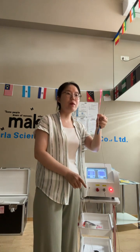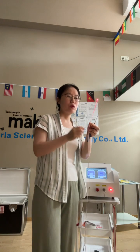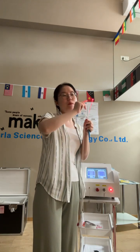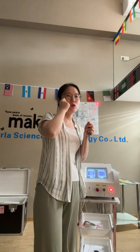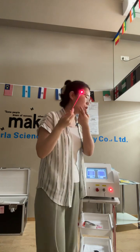And in future, you will need new fibers. You can buy from our factory directly, and we will also offer you the factory price. There's no problem. Okay, these are the details for the optic fiber with the SMA 905 connector. This is the international standard.